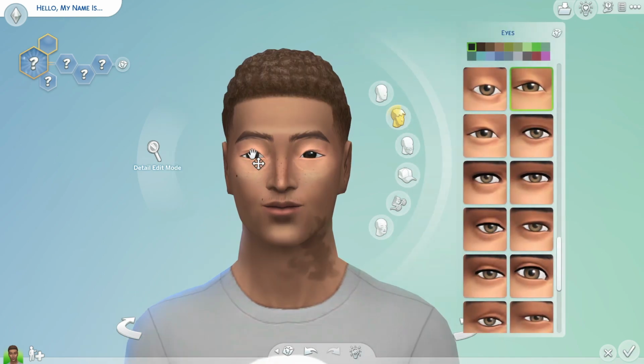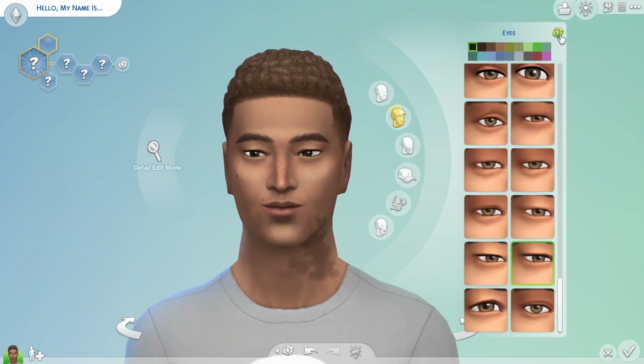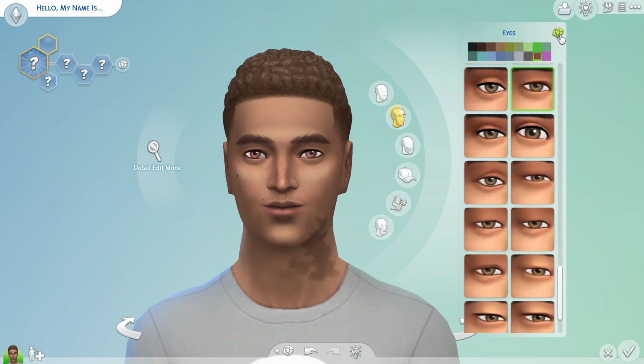Moving on, the eyes. Eyes are so important. Okay, so I'm gonna randomize the eyes. Oh my god, some of them look really ridiculous. Okay, let's say I'm going for this one, alright? What you want to do is place your cursor somewhere on the lower part of the eye, and then you can see these 3 little squares, okay, which means enlarge or reduce in size.